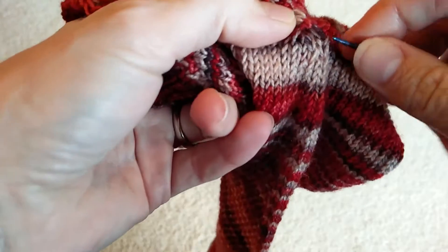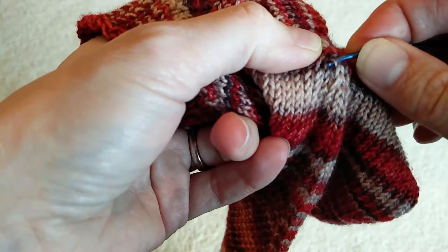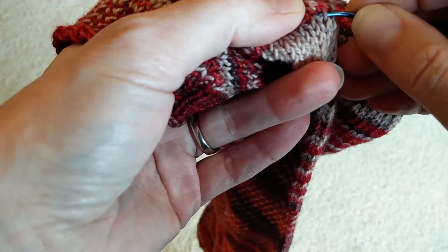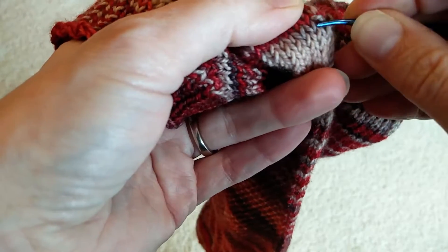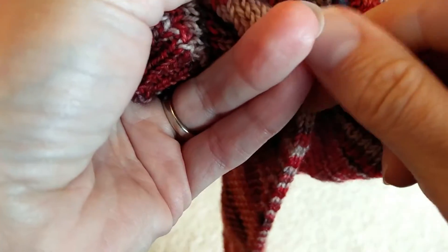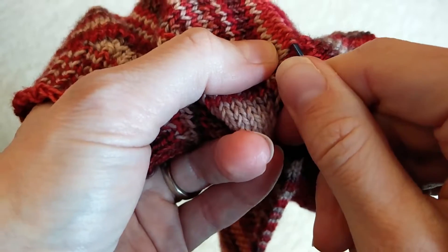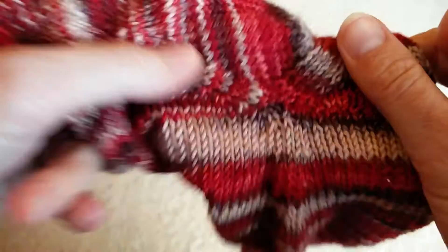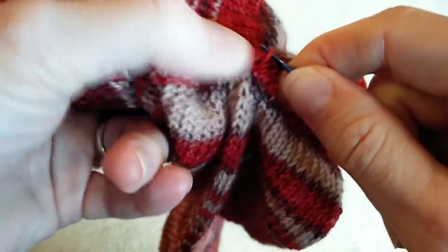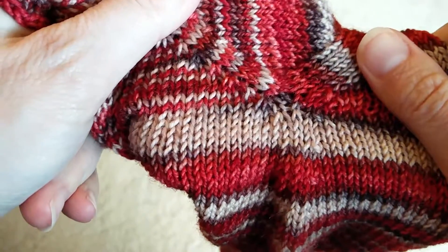And then if you've got any elongated stitches — you can see here this black stitch is a little bit — I call this re-tensioning or zhuzhing. You just kind of pull on the leg and follow where it's going across, and work that tension out away from where your gap was. You can do this on any fabric; I taught a class about it at the last ZK. And you can see it tightened up there a little bit. If you had a red stitch that you felt was off, you could work it the other direction as well. This red one probably could be zhuzhed a little bit. You've got a pretty nice, secured-down, structural-lines-maintained place where that hole used to be.